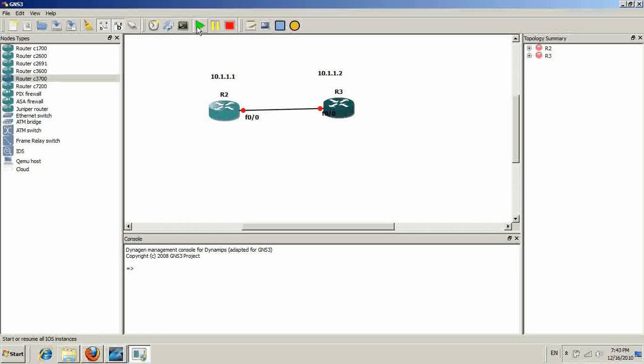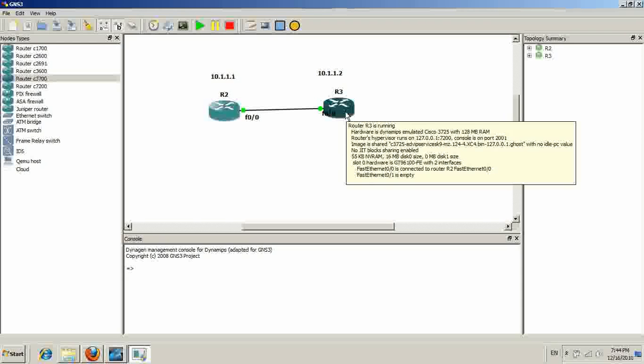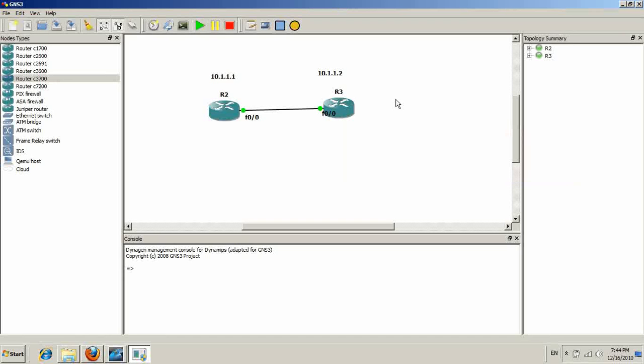Here it is. I'm just going to run both routers at the same time. If you press this button, it will run all the routers at the same time. You can also right-click on the router and press the start button. If you run all the routers at the same time, it's going to take some time, especially if you are doing a CCIE lab where you have around 13 to 16 routers running at the same time. So it's going to take a pretty long time, and it depends on your computer. If you are running it on a quad core machine with 4GB or 8GB of memory, it will be faster. And if you're running it on Linux, it will definitely give you better performance than Windows.